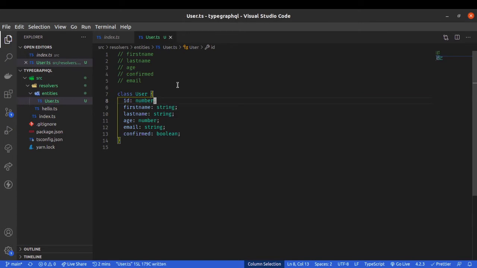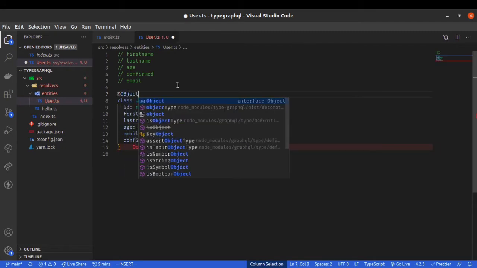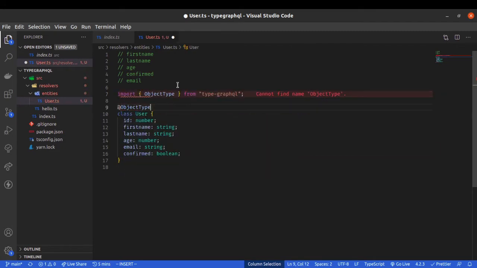So basically we just have a TypeScript class here. To generate the schema, you have to pass in the ObjectType decorator, and this comes from TypeGraphQL itself. This ObjectType mimics the GraphQL object type, trying to say this class is an object type.